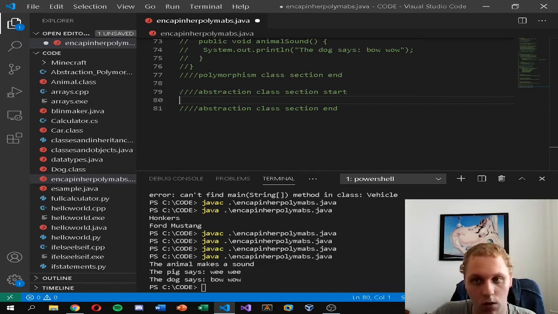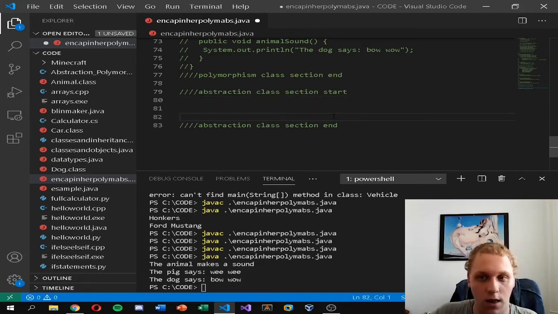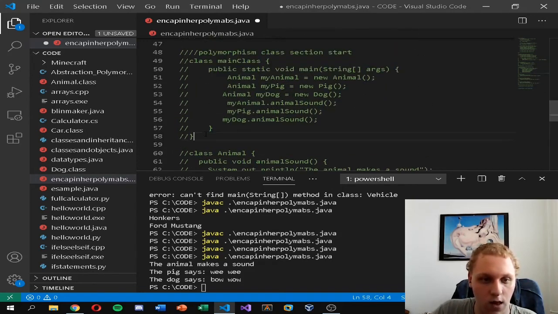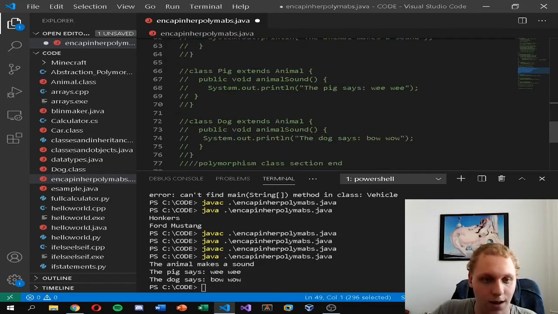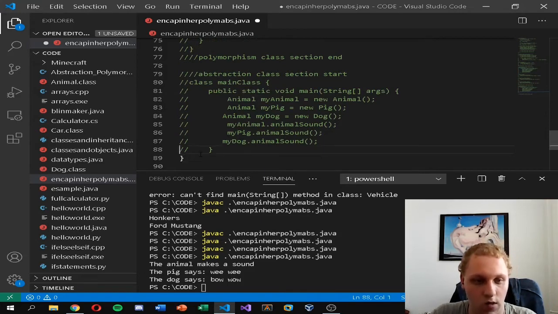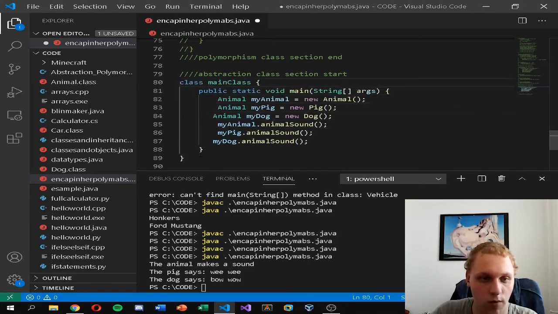To show you that we can use both regular methods and an abstract method, I'm going to reuse the animal class idea I had right before this. I have to move it down a little because it will be a second class, to make everything simple and work normally. So I'm going to copy this section of code with the main class, but remove a bunch of the unneeded stuff from it. For example, these commented lines, I'm just going to get rid of these, and we can reuse this for our own advantage.